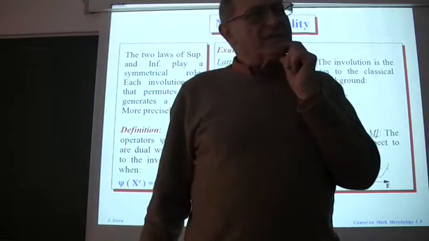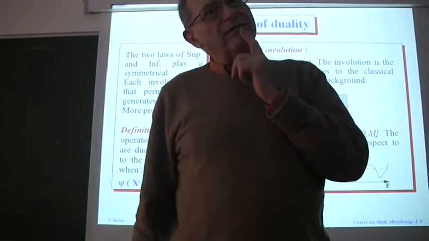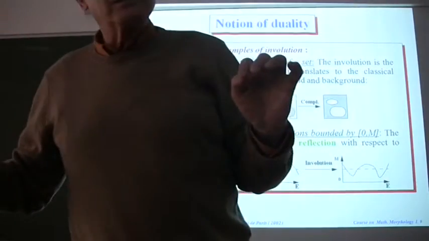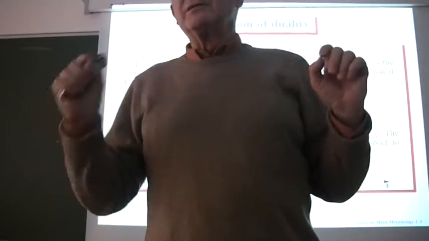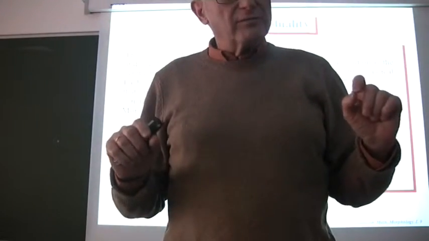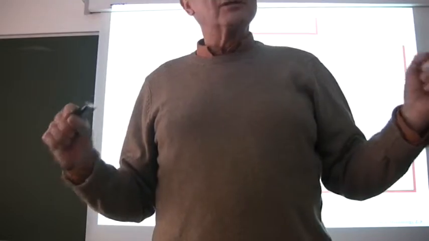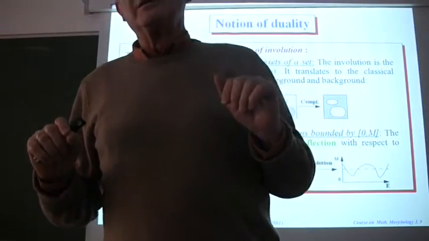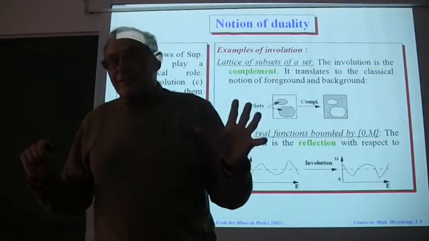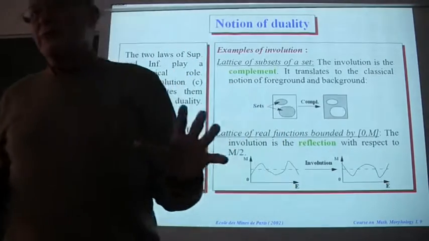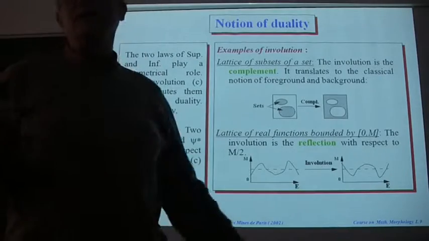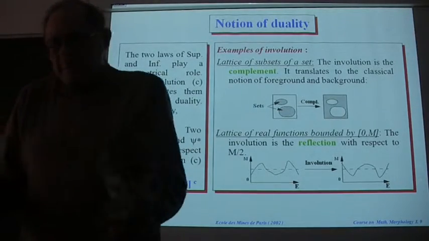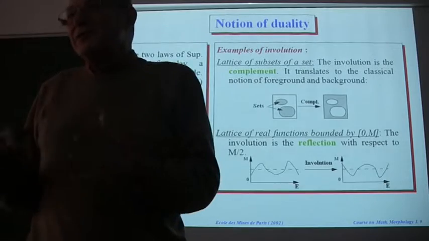And the second property will be the lack of inverse, which will appear rapidly. When you take 4 plus 3, it is 7, and 7 minus 3 is 4. When you take the supremum of 4 and 3, which is 4, it gives no information about the 3. So you lost the information. So the supremum is never a group. And that's not a problem. Effectively, when you look at me, you don't see what is behind. So part of the information is lost. And forever, you cannot recover it. So you have to build methods where you take into account that it is lost.